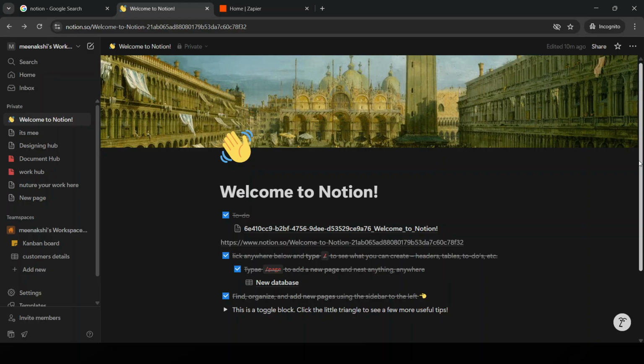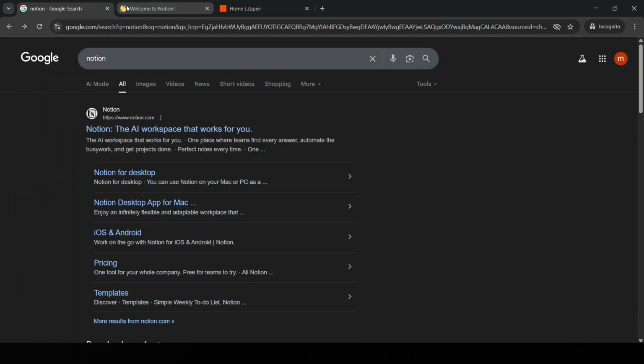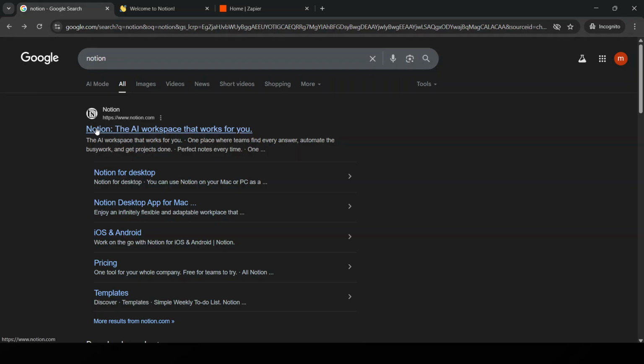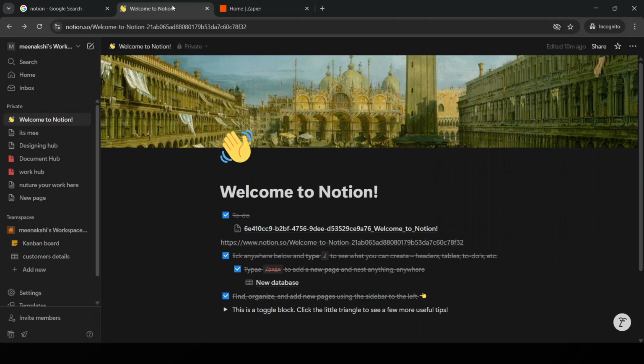First off, make sure you've got Notion opened up on your device. If you're not logged in, go ahead and do that now. Having a dedicated page or section set up for your music would be ideal, but you can also add these links directly into any existing page where you'd like your music embedded. Keeping your Notion workspace tidy and personalized is part of what makes it such a great tool.